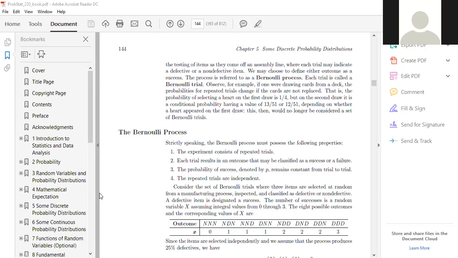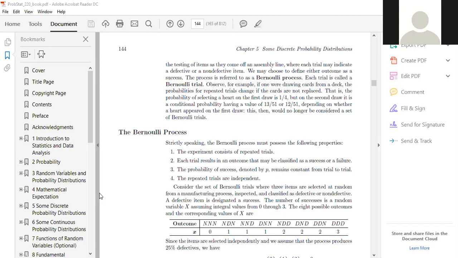So non-success means failure, which can be written as P plus Q equal to 1 always, because success and non-success together is always equal to 1, right? If success is P, then non-success is 1 minus P. I would like to denote non-success by Q. So again P plus Q equal to 1, and Q is nothing but 1 minus P.